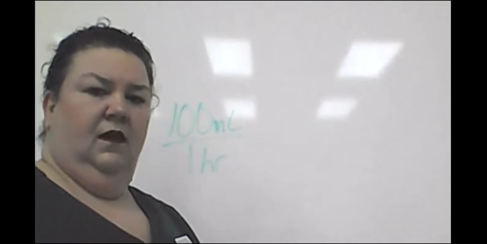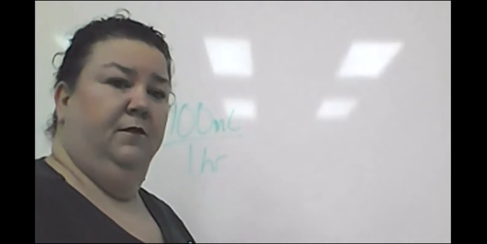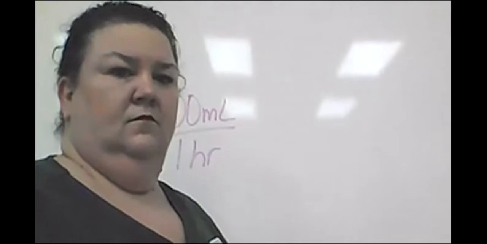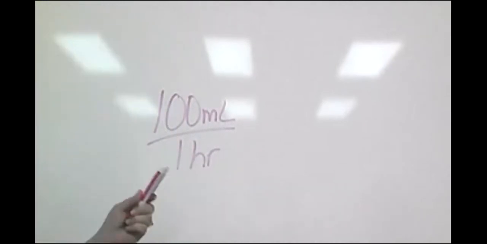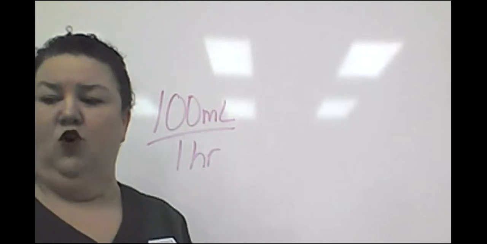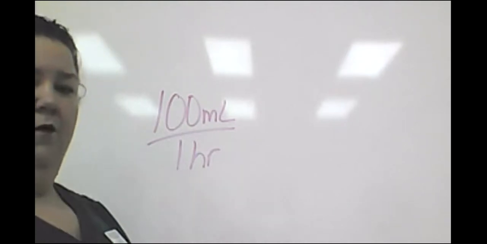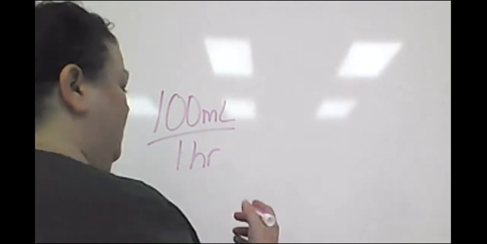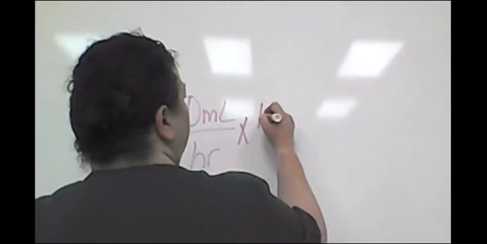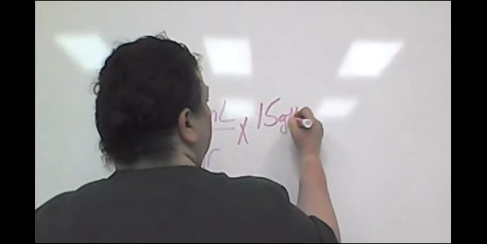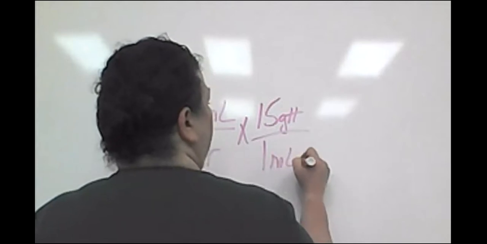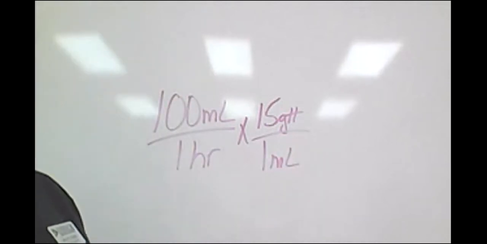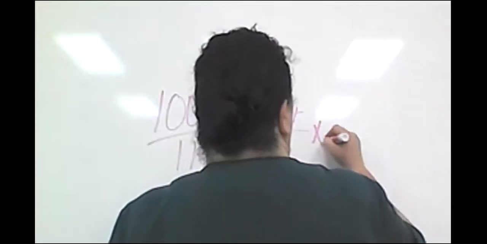So we know that we have 100 milliliters being administered over 1 hour. Oh, that color is real hard to see. Let me try another one. Sorry about that. That color is a little bit easier to see. Apparently, I need to get some more markers in here. All right, so we have our 100 mLs being administered over 1 hour. We are also told that our drop factor is 15. So that means that we are delivering 15 drops for every 1 milliliter. And we are trying to get to drops per minute.